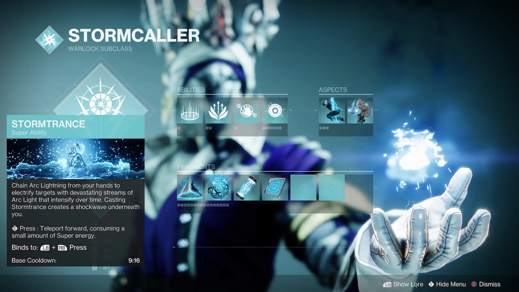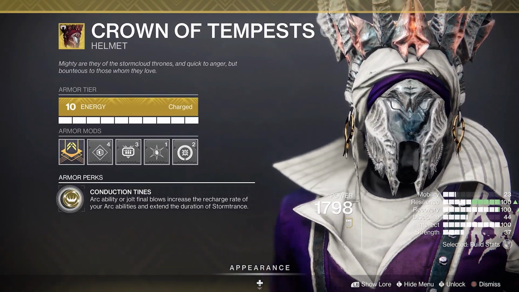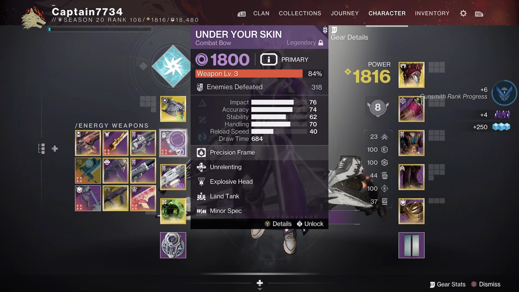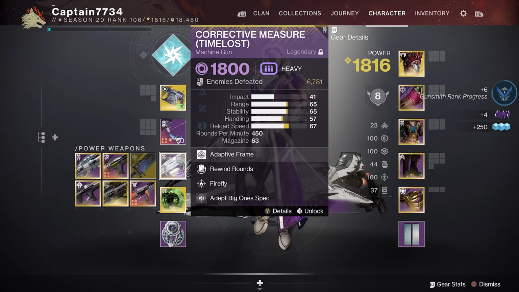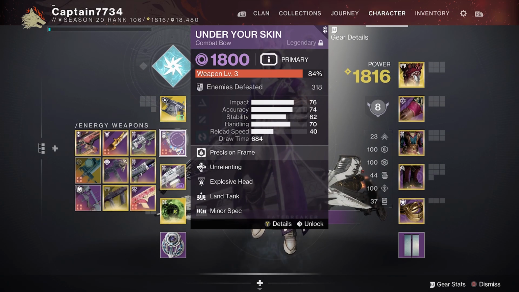Moving on to loadouts. For this, I'm using my Warlock Stormcaller combined with Crown of Tempest to increase the super duration upon getting kills with Storm Trance. For weapons, I ran an Arbalest for stunning barriers, as well as a bow for stunning overloads. Finally, I had a Void Machine Gun for volatile rounds to help clear out the ads.